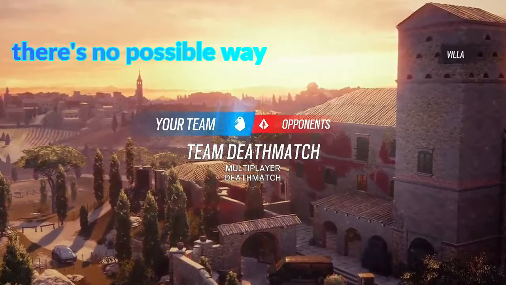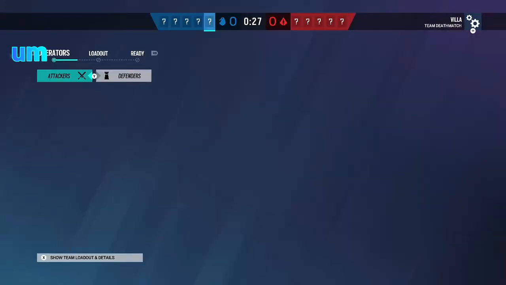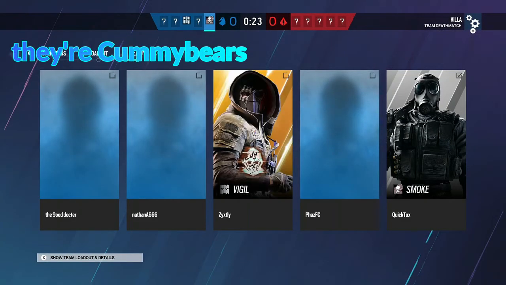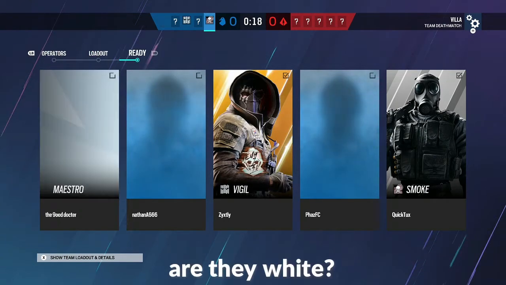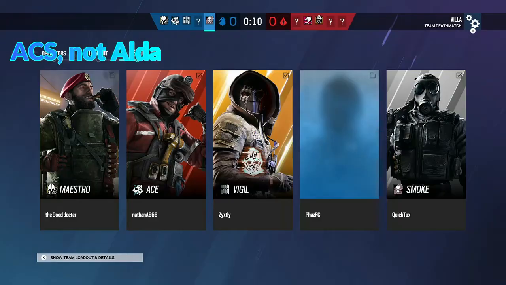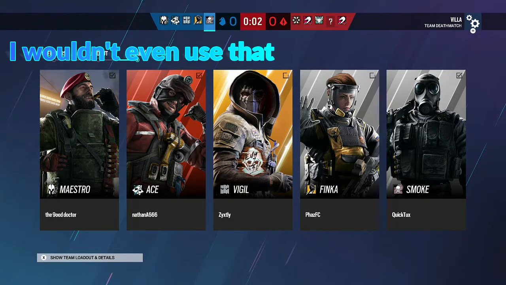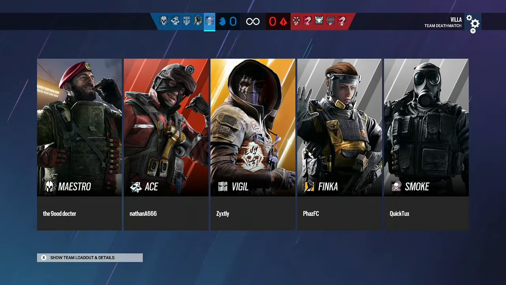There's no possible way. Well, if it's stuck in your head, you might as well say it. It's a different version of gummy bears. They're cummy bears. Oh no. Are they white? Yes, of course they are. Yeah, Maestro does have the 2x on his Alda. Yes, not yeah. Alda. That would be broken. ACOG on the Alda. Oh my god, don't bring that. I wouldn't even use that, that's the thing. Oh, we can use attackers and defenders. Yeah.